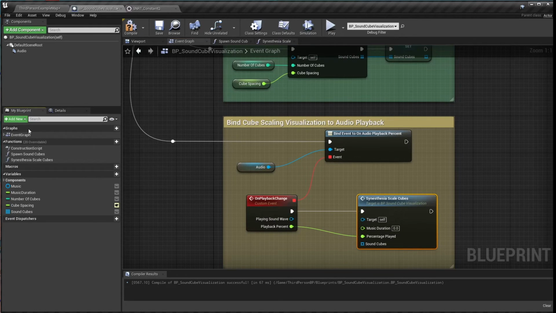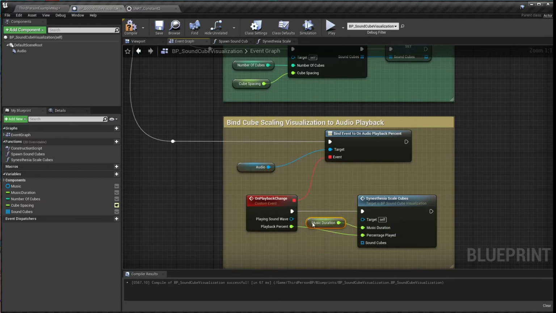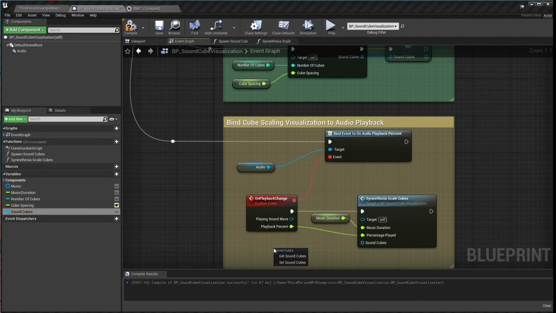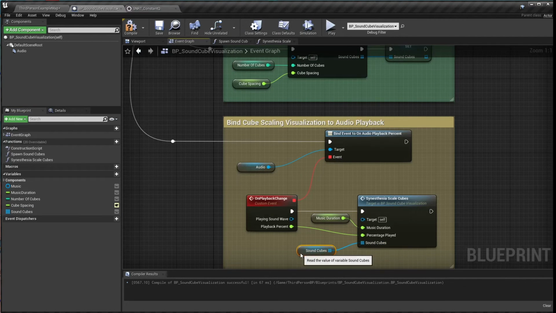And so I can go and grab that and hook it up here. And sound cubes we saved up above as well, and so I can grab a reference to that and feed that in. And so now as our playback progresses, this custom event will be triggered over and over and over, feeding the current percentage into our visualization function.